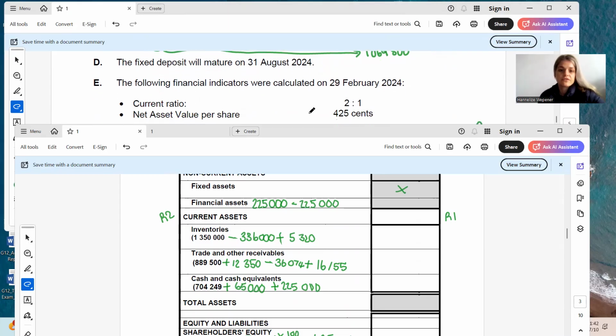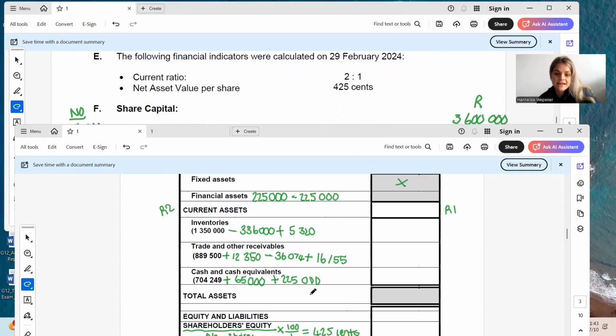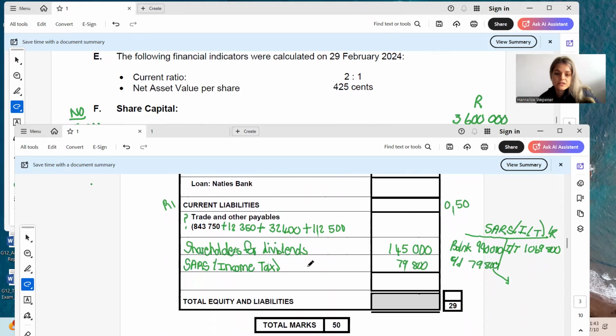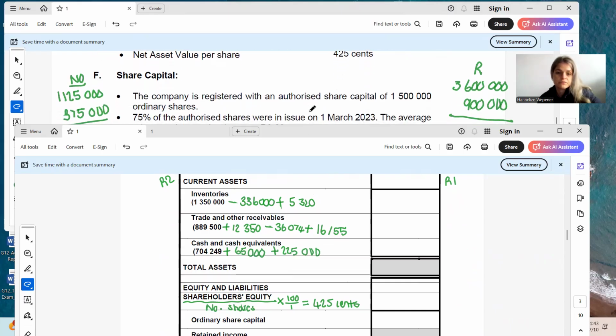Right. Then we add the following indicators. So we will just leave that for now. I'll get back to that. But this is kind of an indication now that, listen here, whatever information we were going to give you on your current assets and your current liabilities, that's now done. So you have all the information that you need to be able to complete your current assets at least. We do know there's still a loan transaction coming up, but at this point, you are done. You can now use that to start completing your SFP.